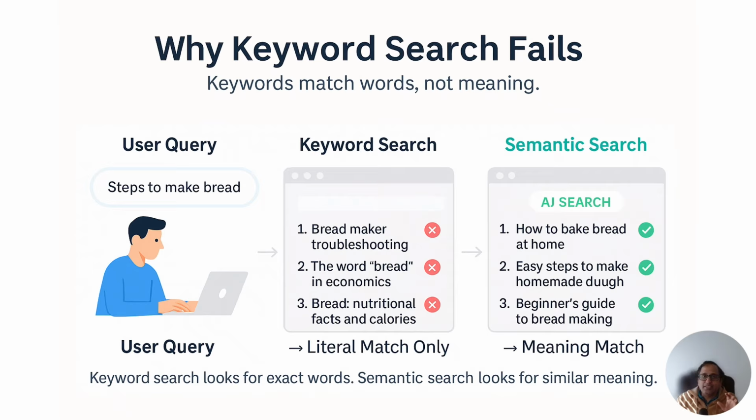So this is a leap from keyword to meaning, from counting words to understanding the context. That's the foundation of embedding. They make search engines, chatbots, and AI assistants understand what you actually mean, not just what you say, right? So to summarize, keyword search matches text, but a semantic search using an embedding model understands the meaning of that text, not just the keywords.